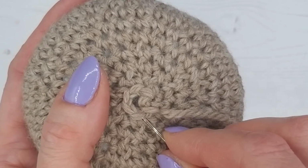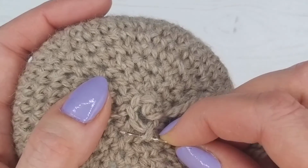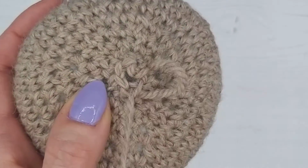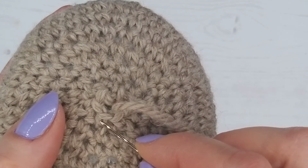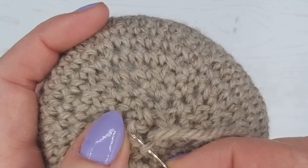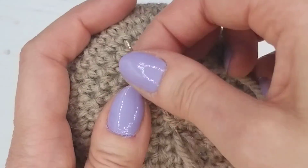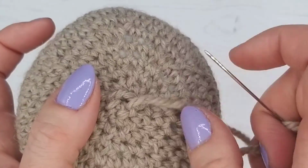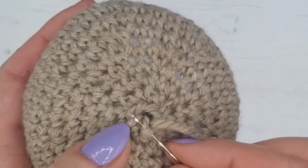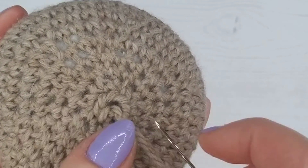So we're just going to grab the nearest half of each stitch, so the front loops. So I've wound it round 2. I try and go in the same way, so I'm going from front to back. And you can normally do 2 comfortably. Do them one at a time if you prefer. If you try and do more, it gets a bit tricky because you're going around the corner, so that's 4. I'm going to do 5. Pretty much 5 is all of them. It's just 1 left, but we can't even see that, so don't worry.